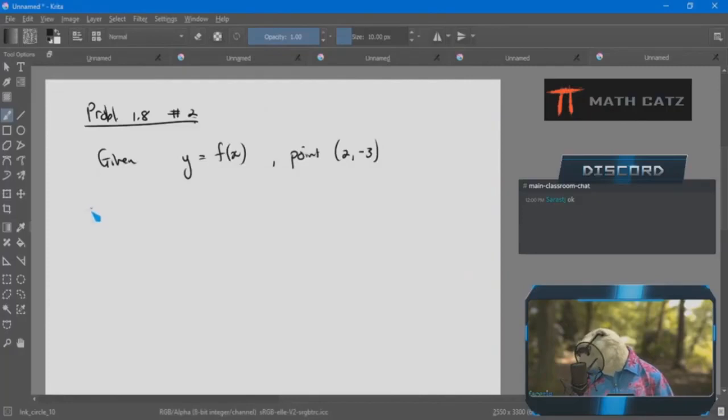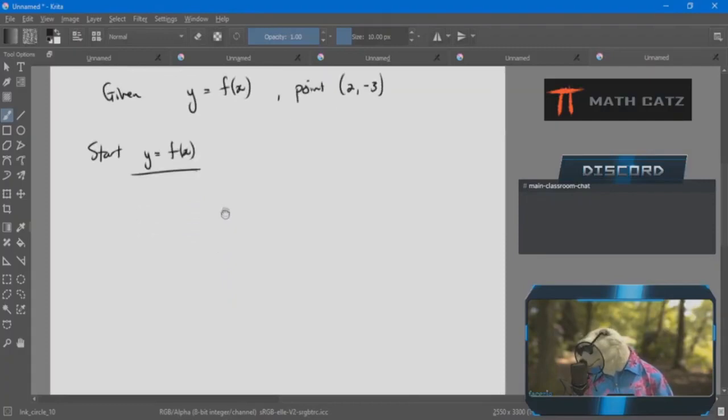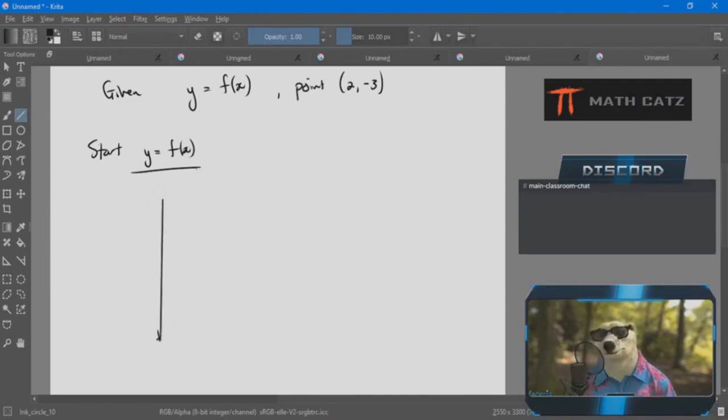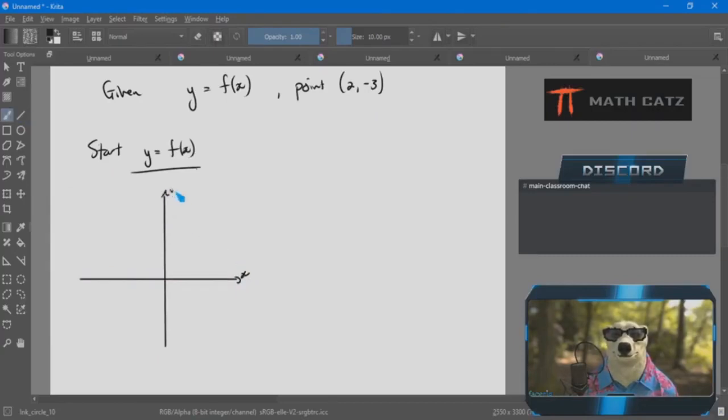So let's say it like this to make it consistent with the other one. I start with my function. Let's just see that function before we transform it. I can't draw apparently. Well, where is my y-axis? Oh, there it is. That looks ugly now. There we go. Not sure why that didn't want to draw.